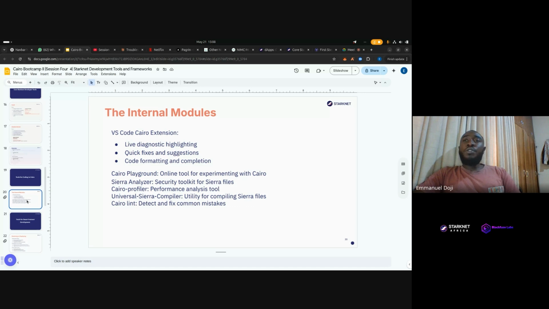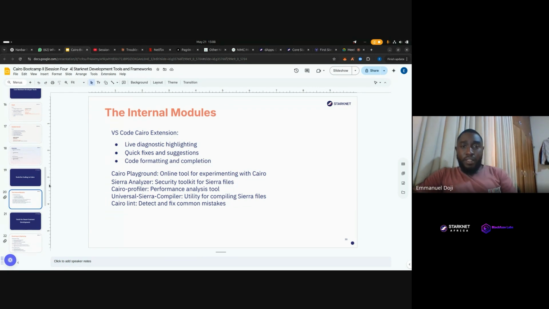So the tools for coding on Cairo: we have the VS Code Cairo extension, and we're going to talk about that. The Cairo extension helps you with quick fixes and formatting so that your codebase looks nicer.